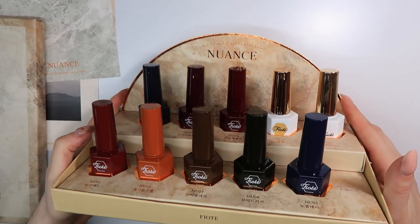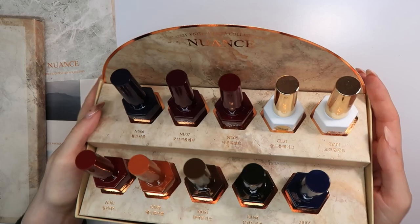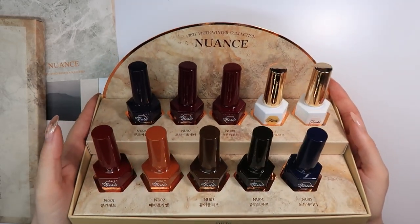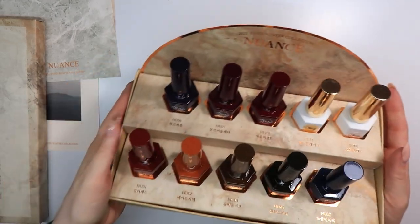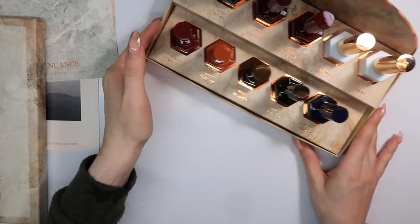And it has those metallic, coppery accents. All the writing is metallic. It's gorgeous. I cannot get over how beautiful this collection is. I don't want to throw any of the packaging away, ever.